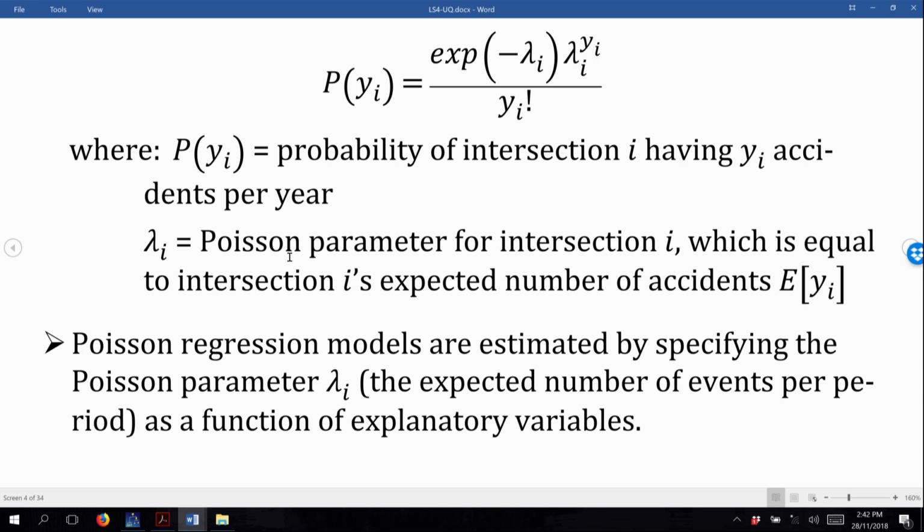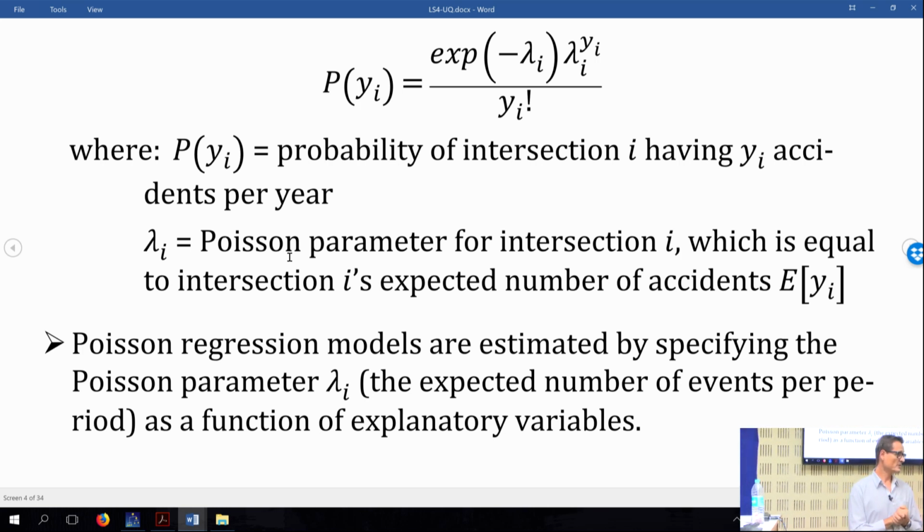The term in the model that you need to be aware of is this Poisson parameter lambda. So what we see here is that we have lambda sub i. Lambda is the Poisson mean, the mean of the distribution. And because we have a subscript i, the model is going to predict the mean of the count at every intersection i. So if we observe a bunch of sites, the model is going to say the average or mean count at that site is predicted by this amount, and the mean one over there is this one. It's actually exactly what we did in linear regression.